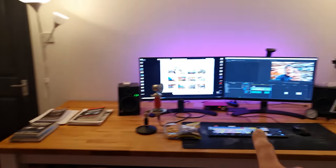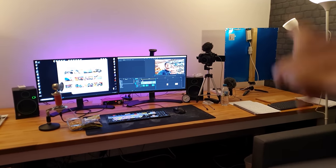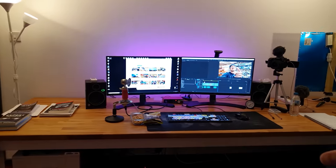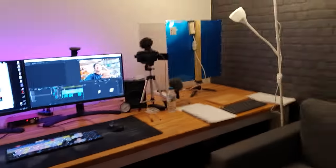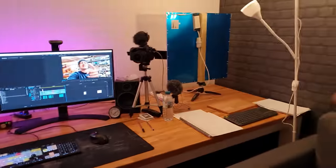So here we have my editing station. This table here, I actually custom built myself because I could not find a table big enough. This table is absolutely ginormous. It's 3 meters long and over a meter wide, and I could not find anything that size. I like spreading out when I do my work. I can have my paperwork and books and stuff. If I'm working in a confined space, it makes me feel claustrophobic, so I need a lot of space to work on.